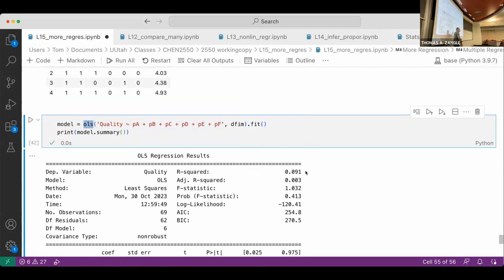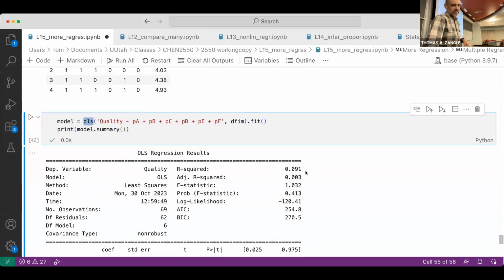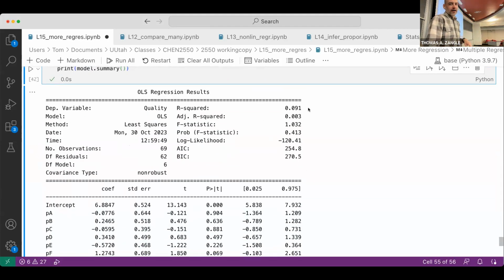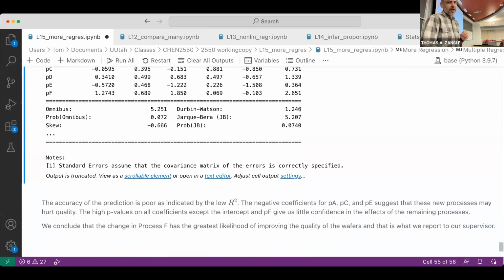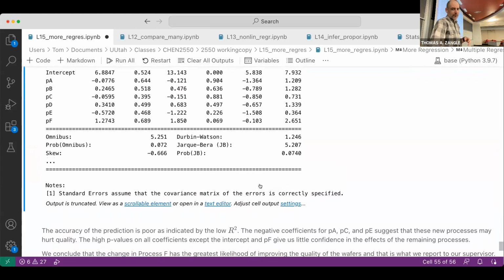So to really understand this, we would have to go actually quite a bit further. But we can get some sense, we can get some ideas of what's going on in this data, even though our R squared is so low. So accuracy of the prediction is really poor, as indicated by that low R squared. But nonetheless, we can look at the coefficients. We can still say something, even if we can't say it with high confidence. We can still start to say something about what this data is showing us.